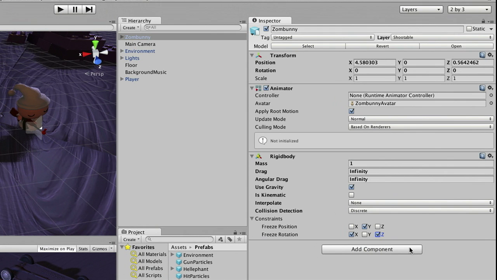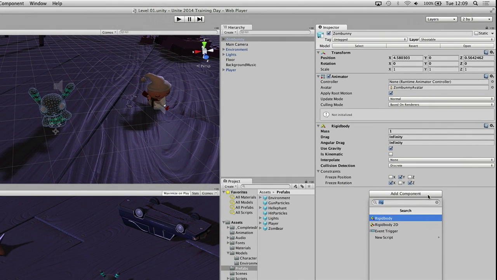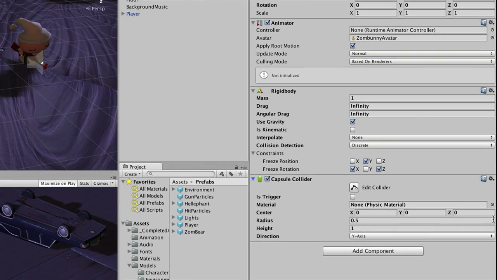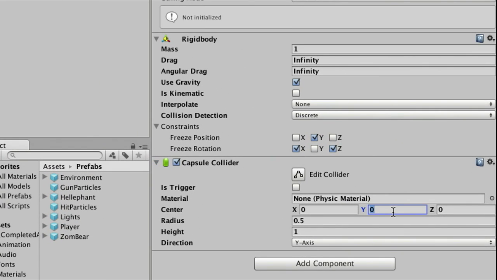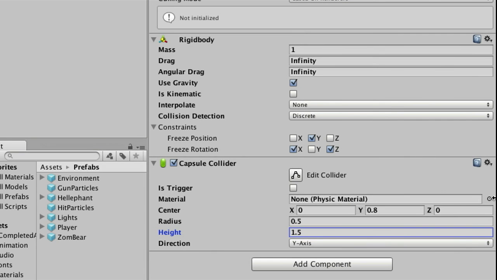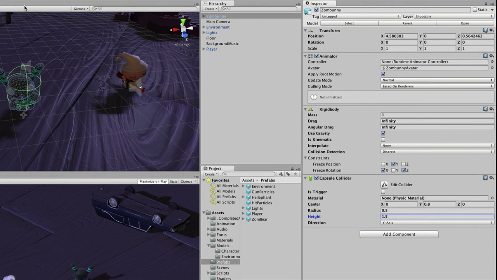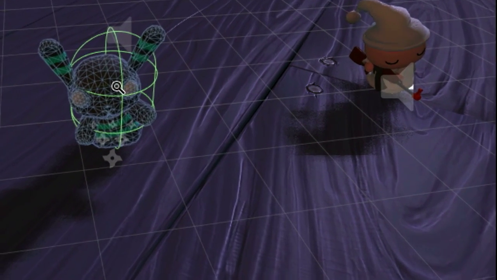Then, in order to actually give this physics object a boundary, we're going to put in a capsule collider, so the outline of its physical shape. So I'm hitting add component one more time. And then I'm going to type in cap for capsule collider, and the settings for it are center value of y 0.8 and a height of 1.5. Let's go ahead and see it on the bunny. Oh, sorry, yeah. So it should look like this.